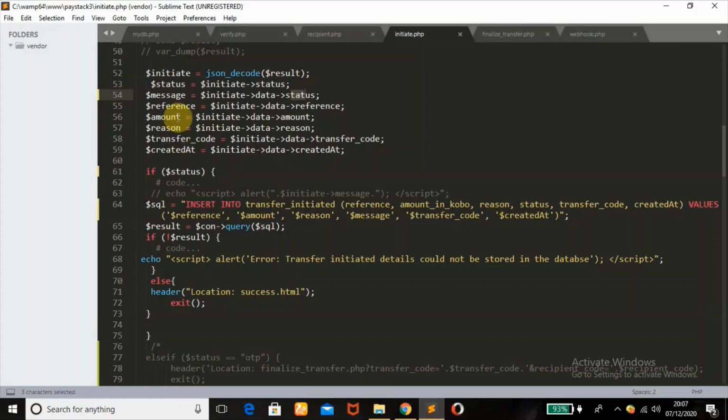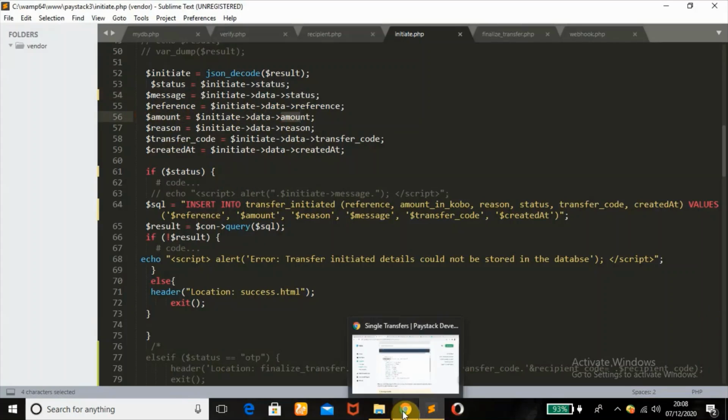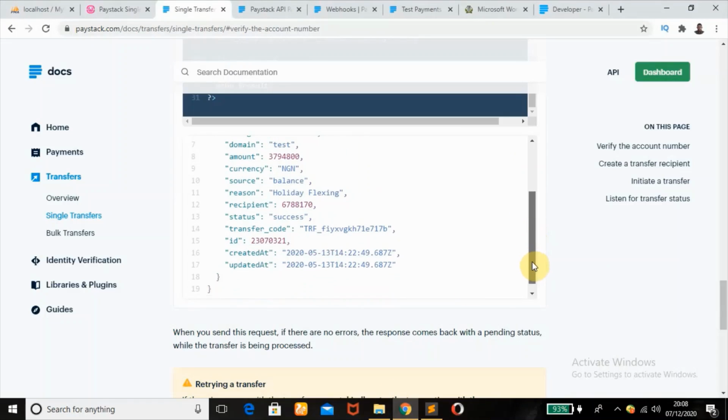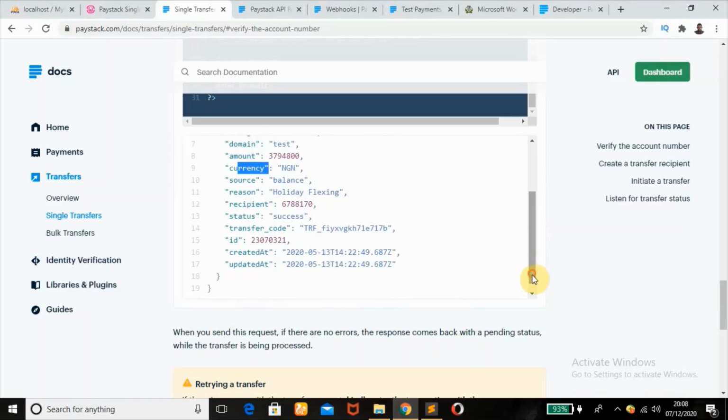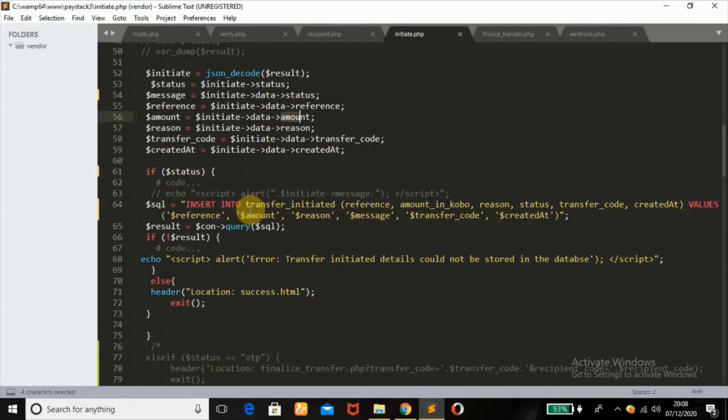So for the amount variable, we'll go to data and amount. The same way for others, right? For the data, we'll go to amount, currency, reason, whatever you want to fetch. Then we'll store the values of these variables to the database.